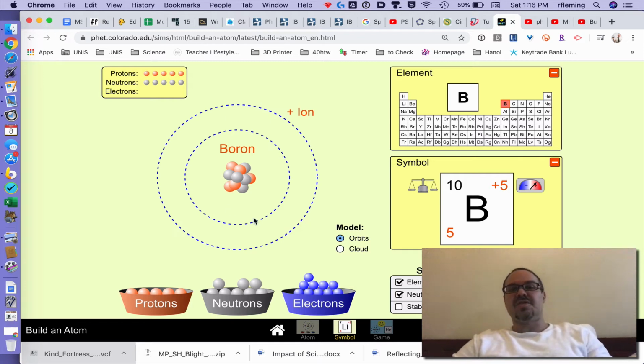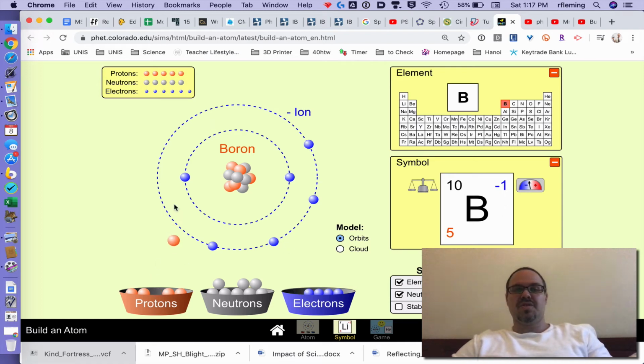But wait, you're saying, where are all the electrons? For a normal atom, the number of protons has to equal the number of electrons. So right now, this has a charge of +5. Every electron I add, which is a negative charge, takes the 5 plus down to 4 plus, then 3 plus, then 2 plus, then 1 plus, and now 0. Let's try again. We have a neutral atom now because we have 5 protons and 1, 2, 3, 4, 5 electrons. So now it is neutral. If I add in another electron, now it's 1 minus.